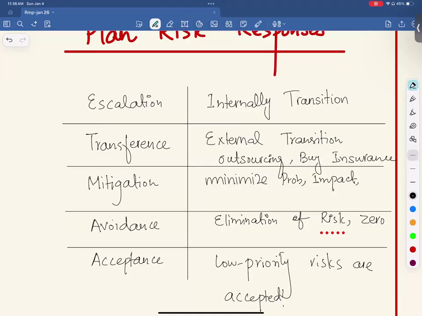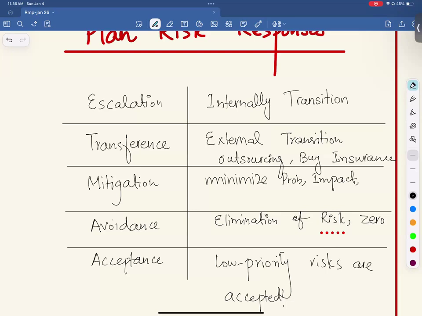Yeah, for example, if you're taking an action earlier, let's say you're providing trainings to your employees, right? And you are strengthening their skill set. That's what we call mitigating any risk of poor quality, right? And let's say you're doing additional testing after poor quality signs are there. That's what we call contingency planning.